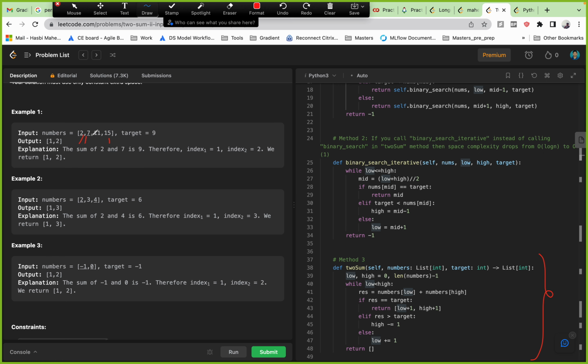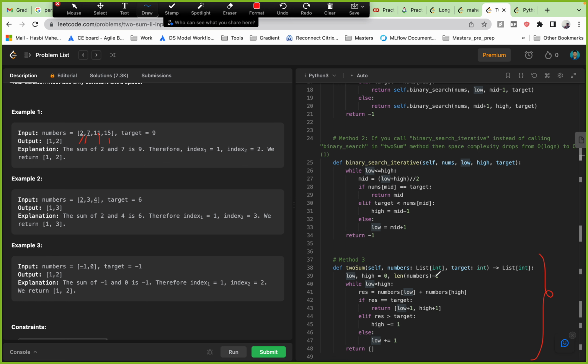Now low comes here, and 7 plus 15 becomes 22. 22 equal to 18, no. 22 greater than target, yes. So high minus minus, and it comes here. Now 11 plus 7 is 18, which is equal to our target. So it returns low plus 1 and high plus 1. So that's how it will work.